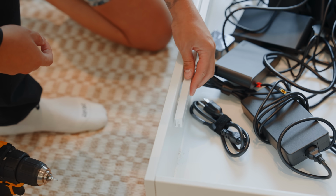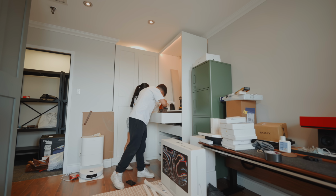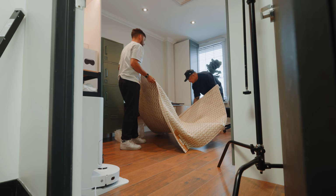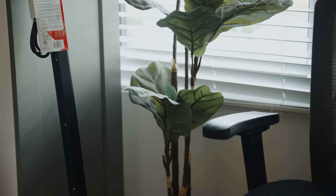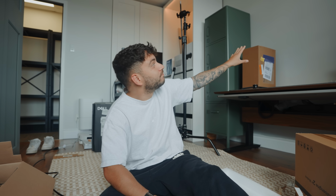Now my sister is going to be installing some drawer lights today in these drawers and those drawers, I believe, and we're going to be cleaning up quite a bit. I got a rug from Bouclair. I also got a plant which looks absolutely cool, so that's pretty nice. Now I'm super excited to get this going because it's going to be looking absolutely insane. I'm just not sure what I'm going to be putting on that wall.